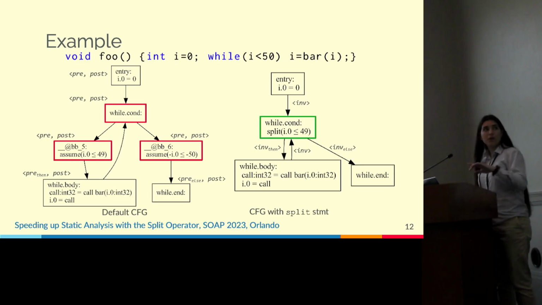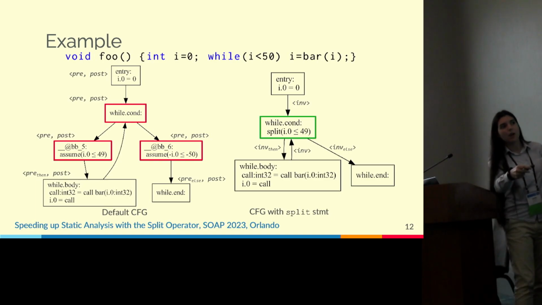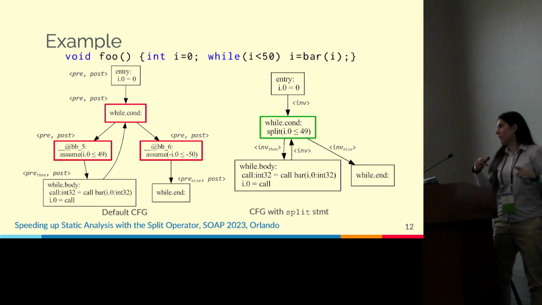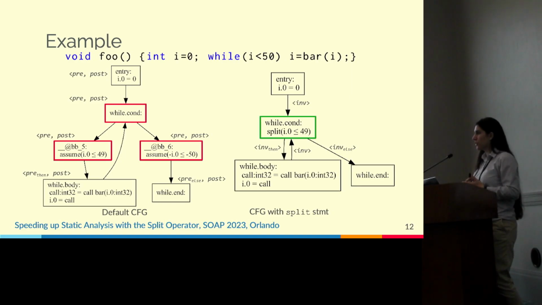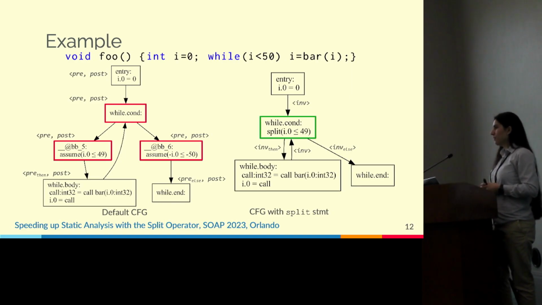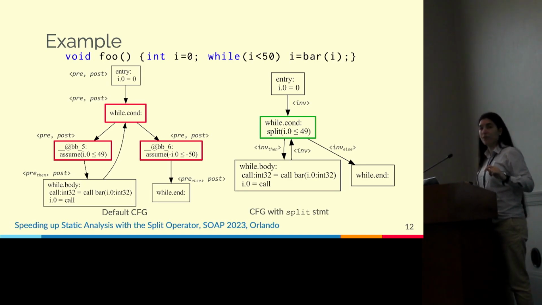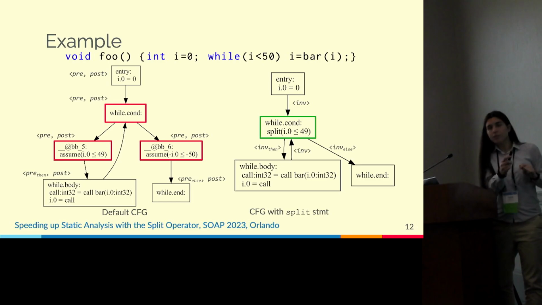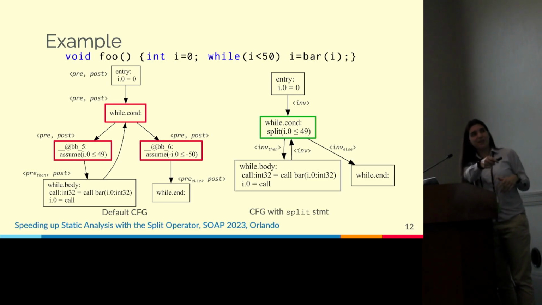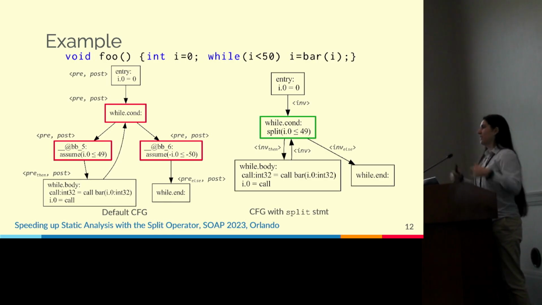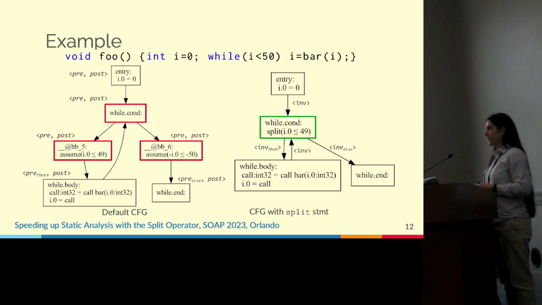This is the actual representation for CRAB, and you may not see it because it's small, but it's minus I less or equal than minus 50. It's just how CRAB represents the condition, so it's negated. But if you just convert it, it's I greater or equal than 50. There's a minus here. Okay, yeah. You have to just convert it to the positive. Okay, it makes sense. I was thinking it was wrong in my head. So yeah, thank you.